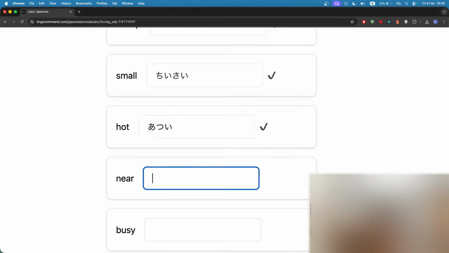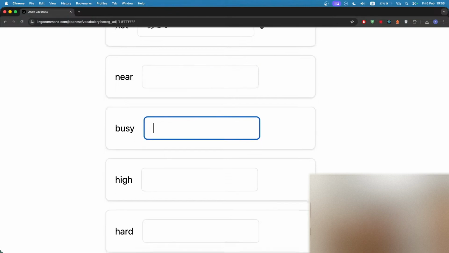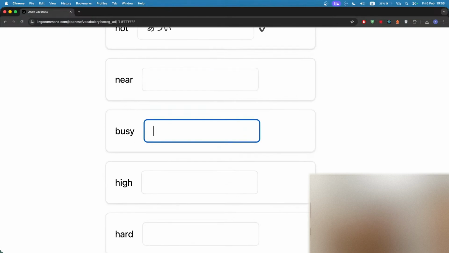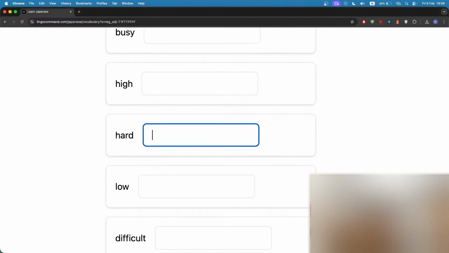This is atsui. Yeah. And then near is, I'll come back to that one. What is busy? Busy is, it's not yasui, it's, okay, let's just start with the ones that I know for sure.